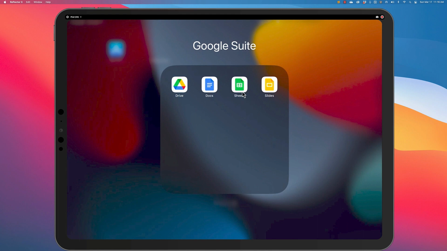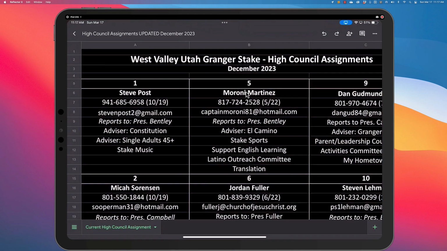Is it a spreadsheet, like the High Council sheet? Then we will be able to see it here and make edits here. Is it a document? Then we would be able to edit it here. If it's a slideshow, we'd be able to edit it here. But one problem that we're having is every time we need to make a new High Council spreadsheet, we may be going to the Sheets app and maybe copying the old one and making a change. And so we end up with 3 or 4 different versions of this that are shared among the stake leadership.